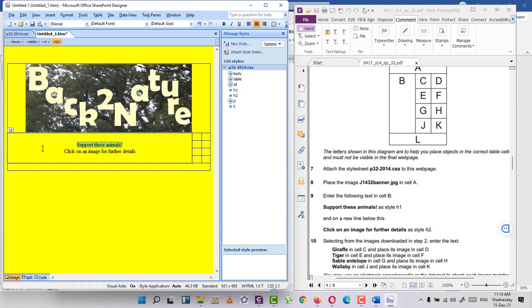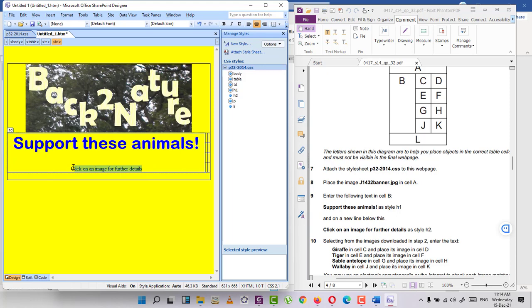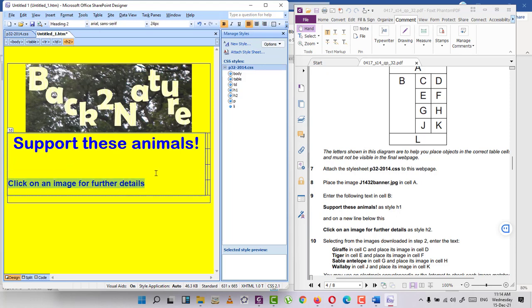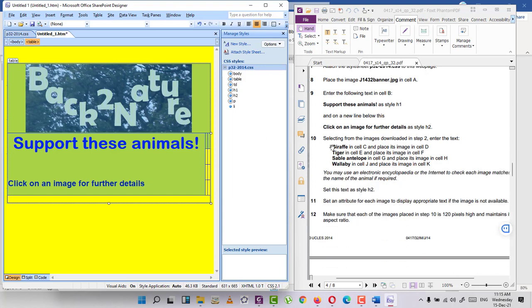It is saying that make it h1 and make the second line as h2. Since we have already done this style, how h1 looks like, how h2 looks like in our CSS, we do not need to apply formatting. It will be done automatically. Then we need to write down whatever is being required in these next cells.